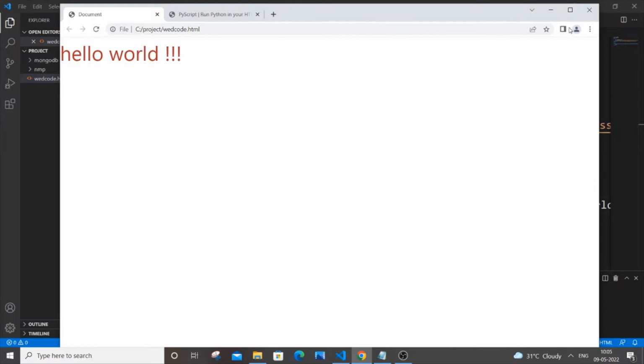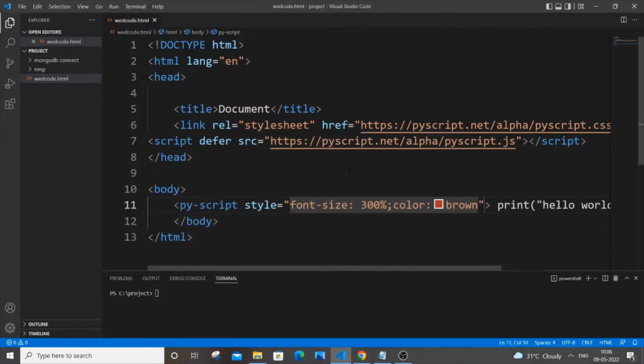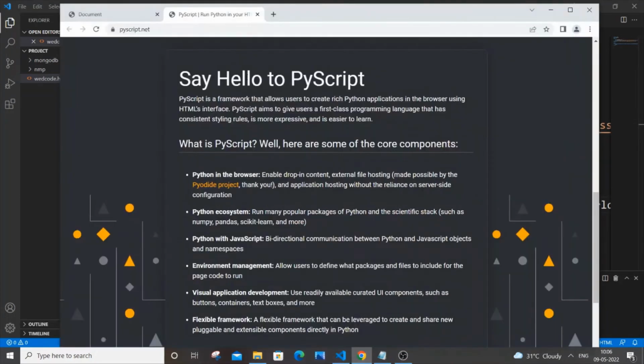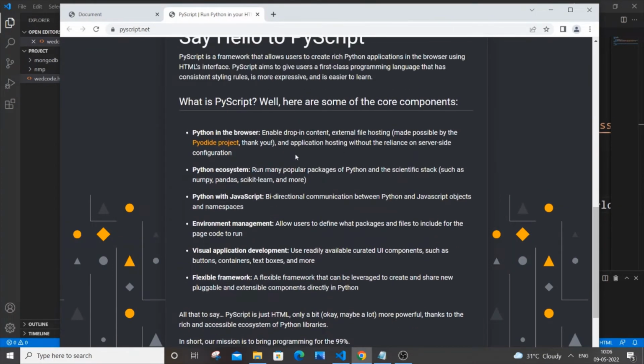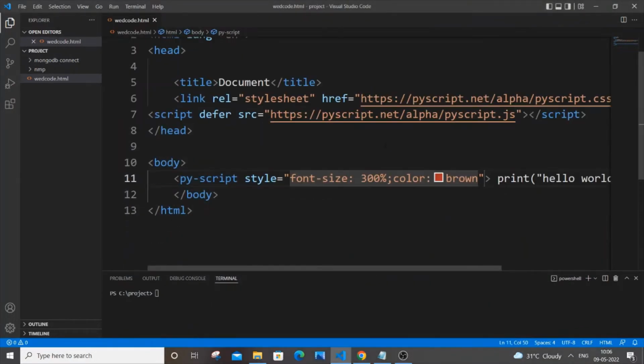That's really cool. Another important thing is that we can use all our favorite Python libraries as well. On pyscript.net it explains how this can be used. In this Python ecosystem, you can run many popular Python packages such as NumPy and Pandas. Anyone doing data science or ML who wants to show some graphs, who is using Jupyter Notebook, can make use of Pyscript and showcase their work in the browser as well. So let's use some packages.